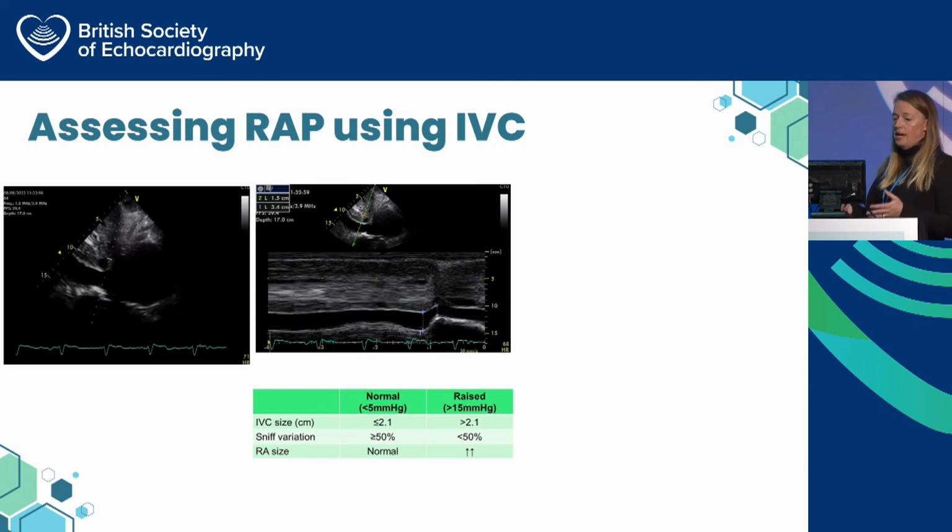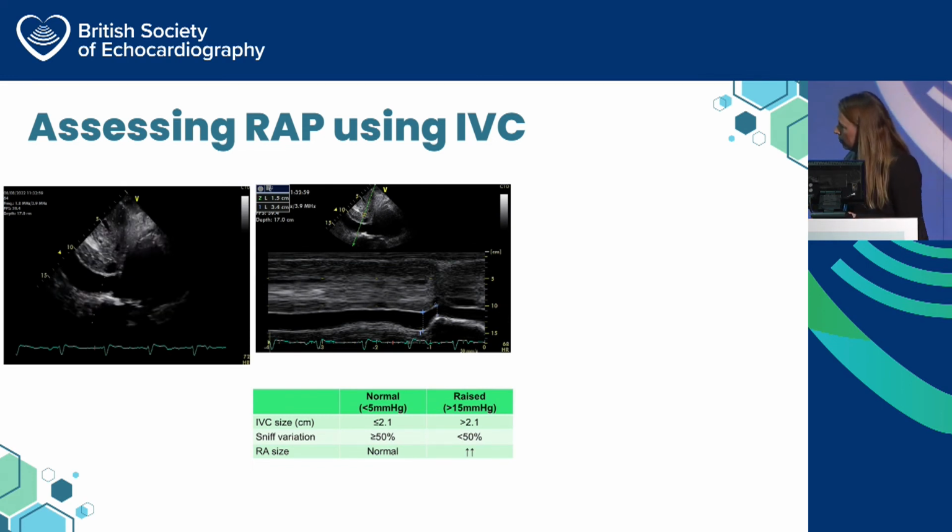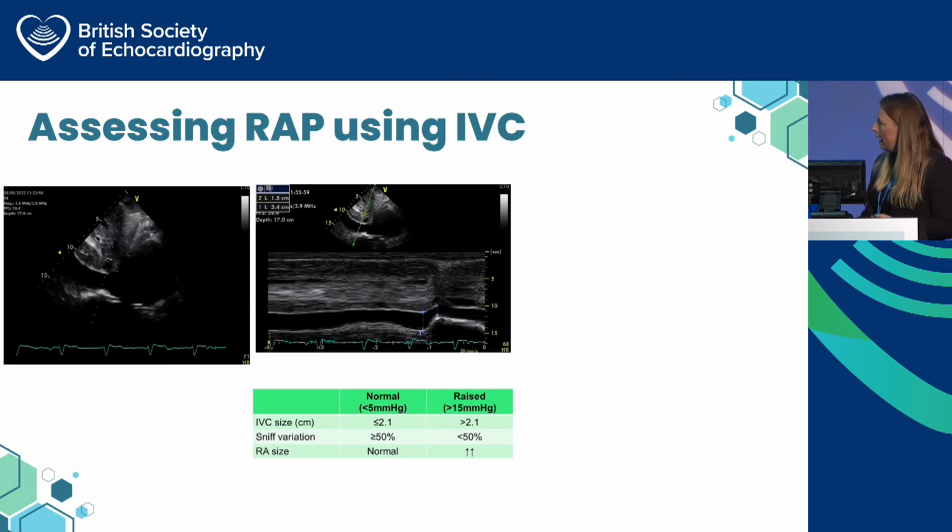And that allows us to estimate an intermediate right atrial pressure, potentially. What I want you to do now is have a look at the image from which that was drawn, the loop, which is on your left-hand side. Have a look what happens to that IVC when the patient sniffs. Can you see that it moves completely out of the plane of where the cursor is? And that's where I'm taking the M mode from.